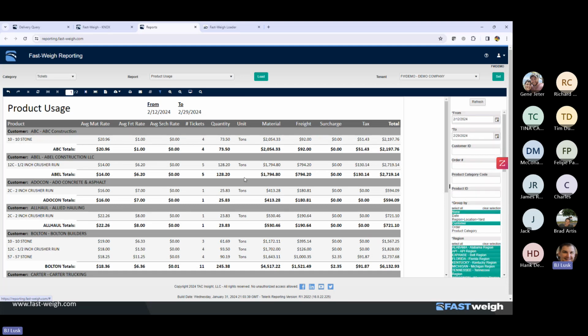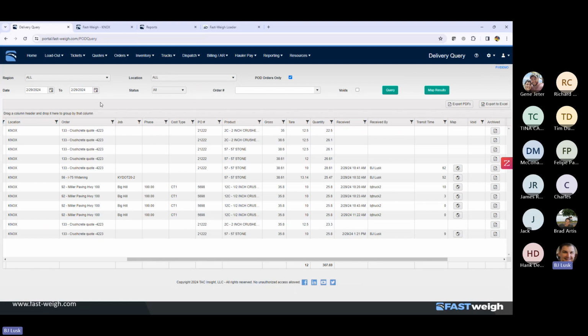Coming back over here to the portal, and don't forget, ask questions whenever you want to. We'll address those in just a minute when I finish up, in about 2 more minutes. The system is a great system, and there are all the different things you can do here that we didn't talk about today: inventory and tracking the inventory, dispatching trucks. We've got an in-cab app that the drivers can have so that we can track the trucks and they can mark their loads as picked up and delivered, all the way down to hauler pay, where we can produce payable statements for our hauling companies and things like that.